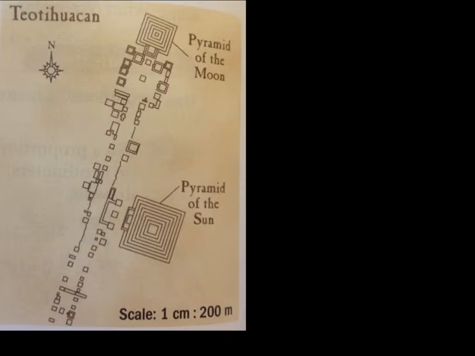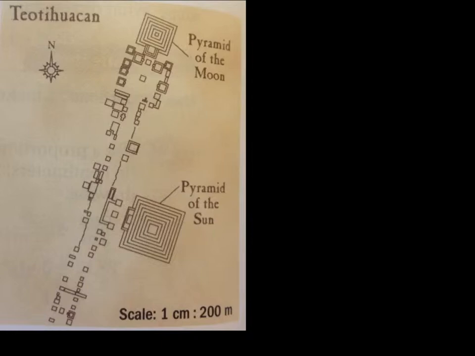This map is an example of a scale drawing. It shows a portion of a large city built over 2,000 years ago, the ruins of which still exist in central Mexico. A scale drawing is a two-dimensional drawing that's similar to the object it represents. A scale model is a three-dimensional model that's similar to the object it represents.